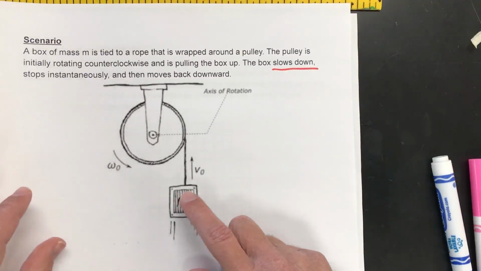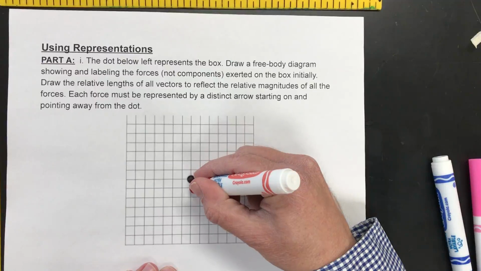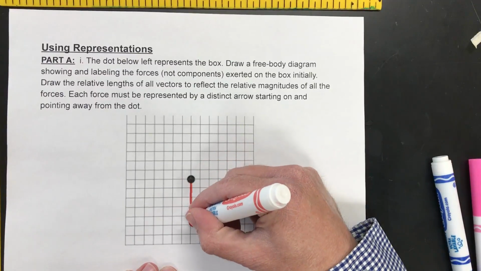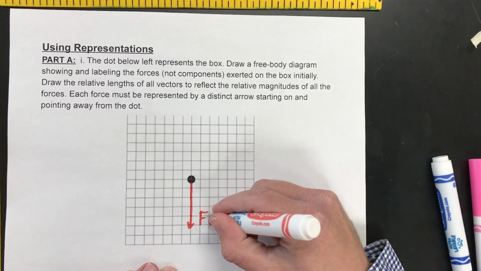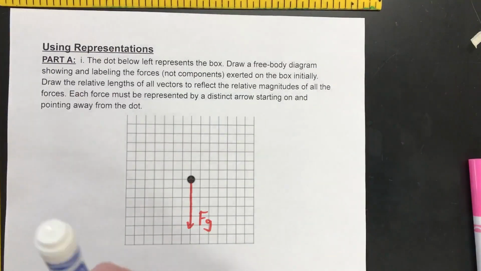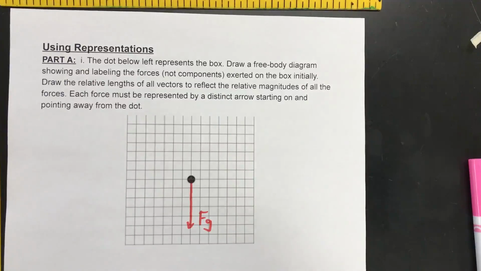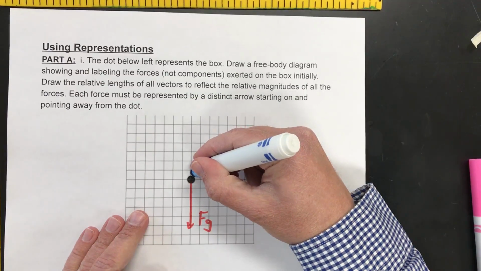So here's the box. What are the forces on it? Well, it's here on Earth, so 1, 2, 3, 4, 5, I'll just say, no reason, just so I got that in my head how long that is. There's a force of gravity on that box. And if we look at the picture here, what else is acting on it? A tension. So the box has a rope on it, and so there is a tension.